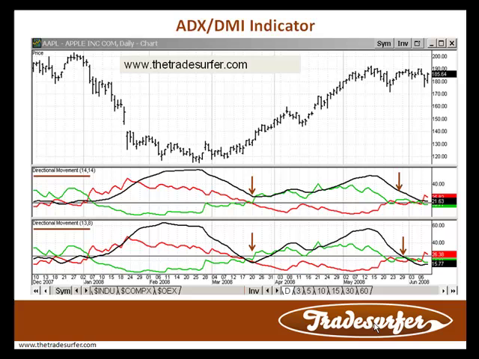I like the 13/8 setting from Dr. Charles Schaap, who wrote the book ADX Excellence. That's the ADX DMI indicator. Why do traders use it? Well, they're trying to determine: are we in a trending or a non-trending phase? That's so important because then you can apply the proper strategies and use your indicators the proper way. We talked about stochastics — in non-trending markets you use one application of it, and in trending markets you use it a different way. So ADX DMI is very important. Hopefully this is something you can impart into your own trading. For more information, check out www.thetradesurfer.com.